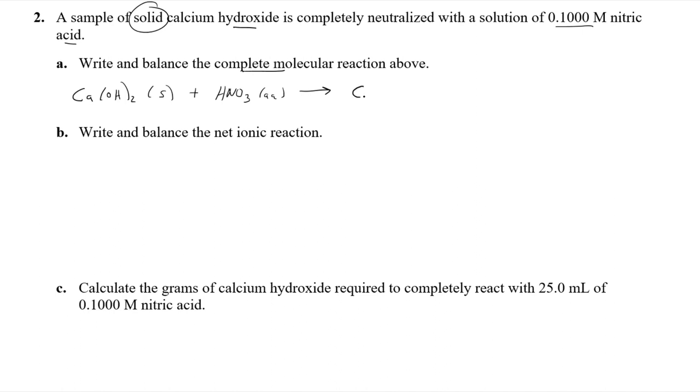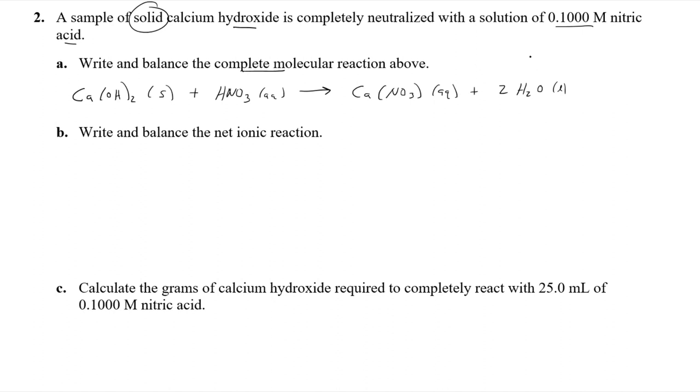And we're going to get calcium nitrate in this nice little displacement reaction, and that's going to be a soluble aqueous salt. All nitrates are soluble. That's important to know. So that's soluble, it's aqueous. And what do we have left? It looks like hydroxide and H. That's going to give us, I think, 2 units of good old water as a liquid.